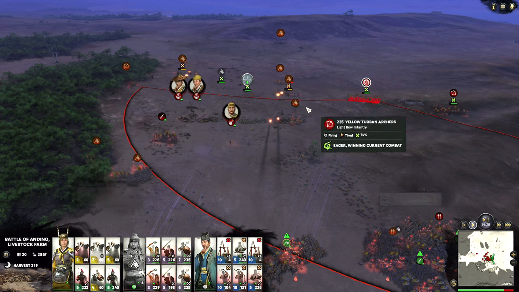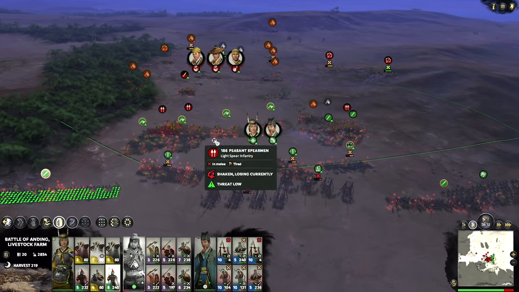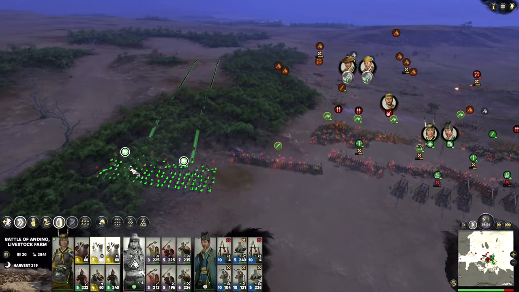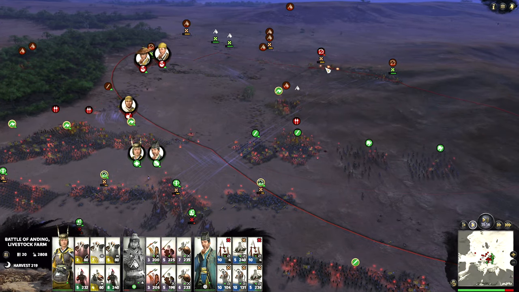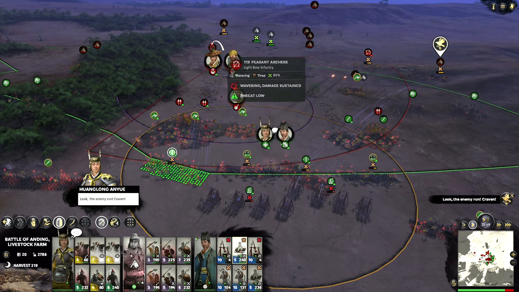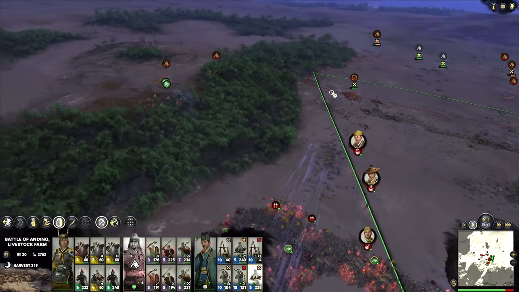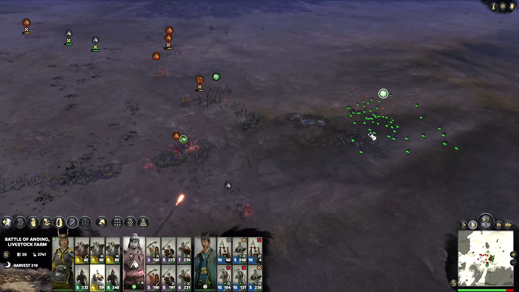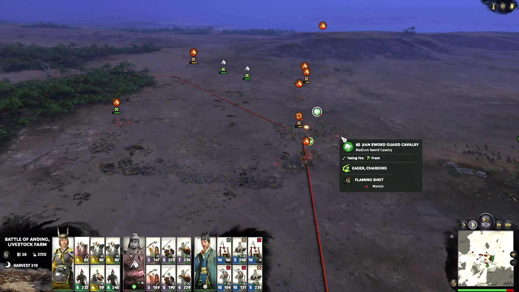Right, smash that unit of Yellow Turban archers. The rest of their units are more or less routed already. Right, let's have our cav start running off, running down the stragglers. Okay, great. Taking down those guys. Let's just take these off guard so they keep chasing. Oh wow, we crushed that unit like instantly. We need to stop these guys firing. We don't kill our own guys.